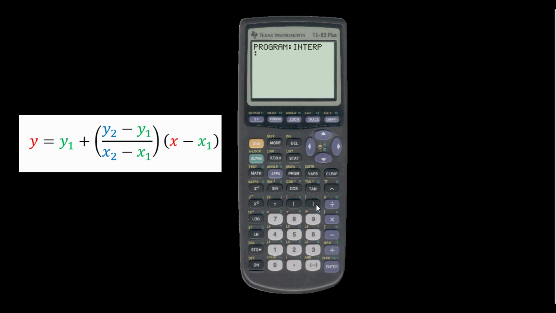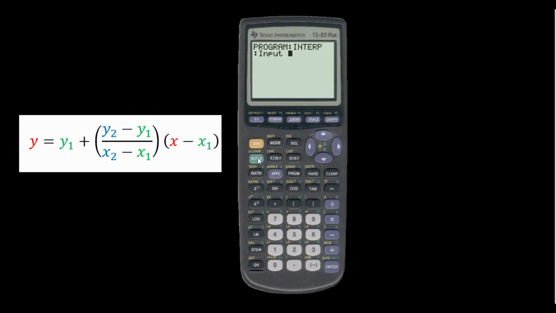The first thing we want to do is take the inputs that we need. We want the inputs for the two bounding points, point 1 and point 2, and then the x coordinate of the point that we want to interpolate for. So we'll go into program, input output, and then press enter because we want the input. And then I want to show on the screen what the input should be.